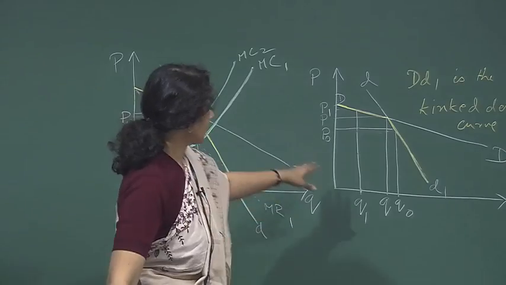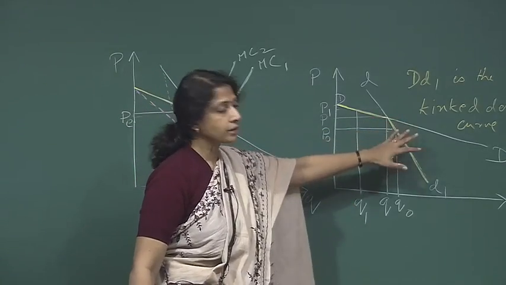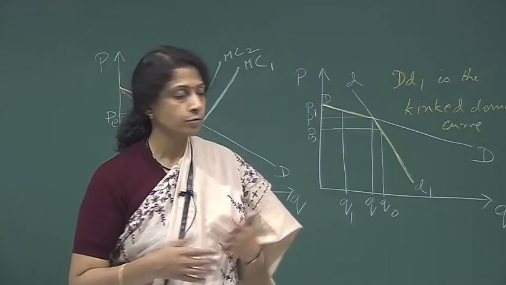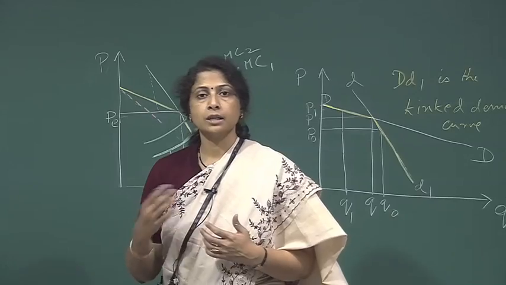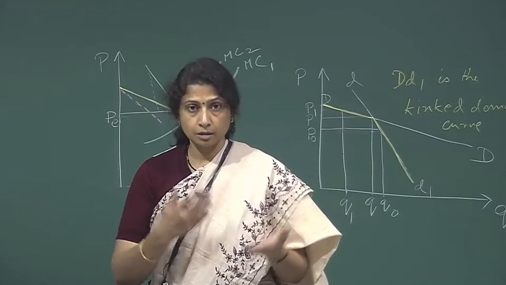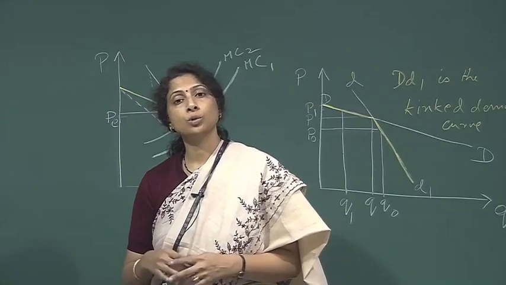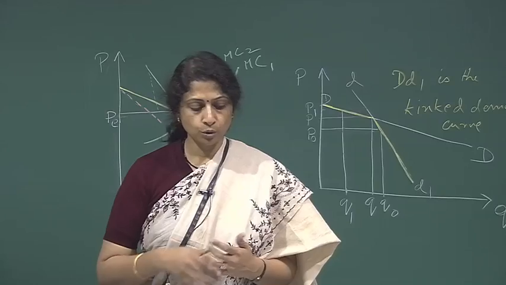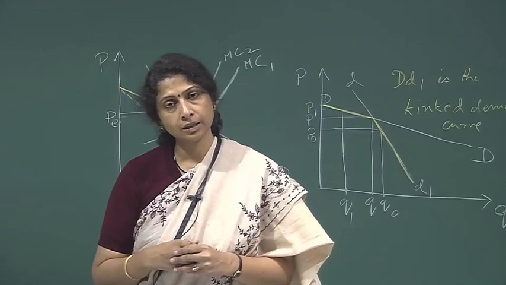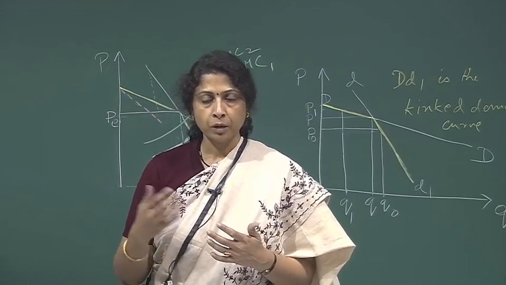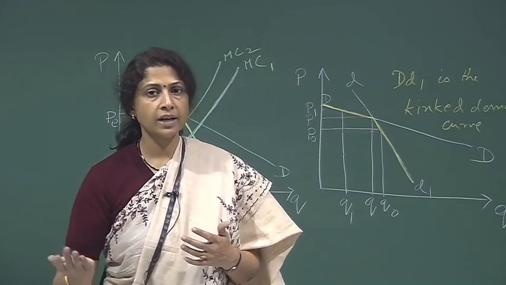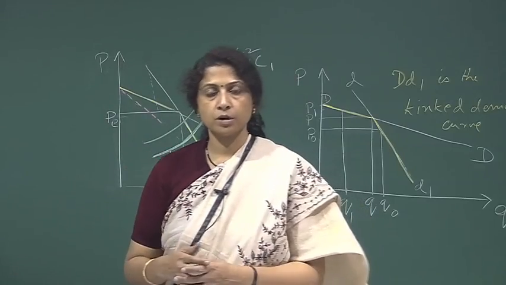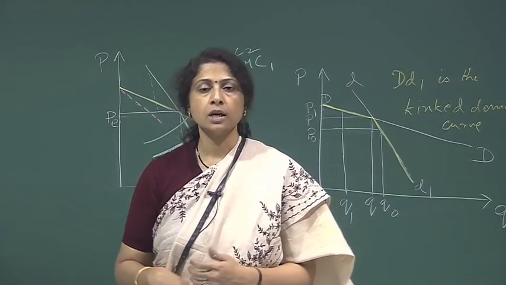So in this situation again, we have assumed that this demand curve is fixed for the firm, but what the model basically ignores is that it's possible for the firms to differentiate their products. They could try to advertise, like the kind of product differentiation we discussed in the case of monopolistic competition, which holds true in this case also, and it's possible for the firms to go for various forms of product differentiation and thus capture a higher share of the market and push their demand curve to the right, and hence when marginal cost goes up, they can actually charge a different price. Those kinds of situations can also be imagined.